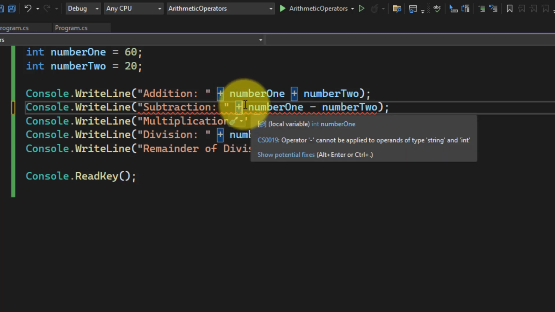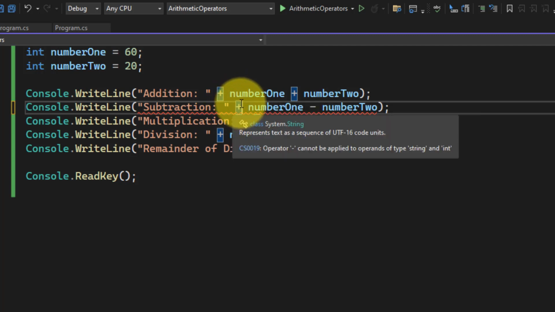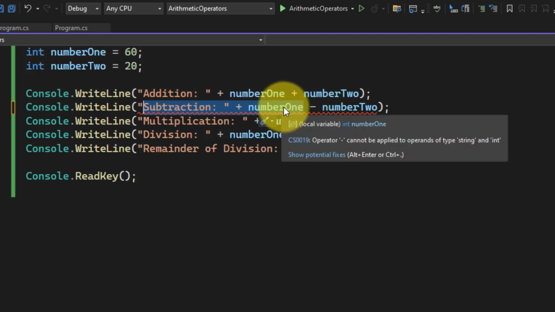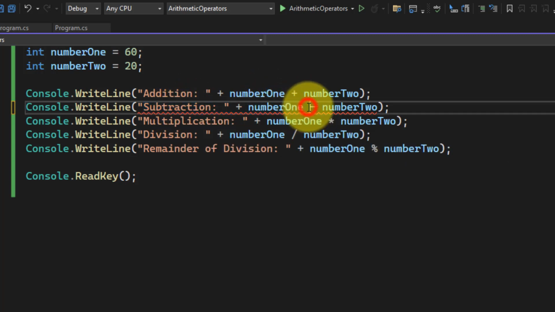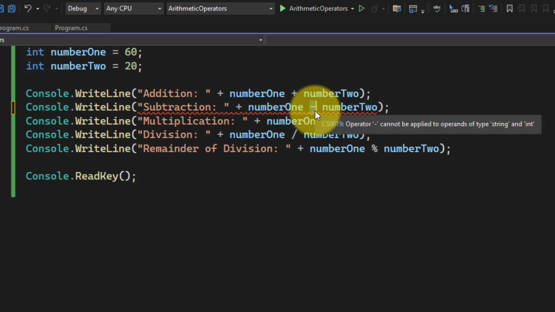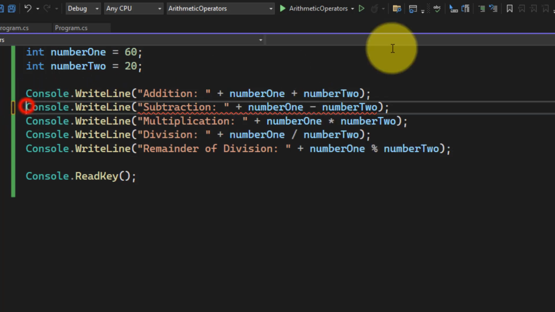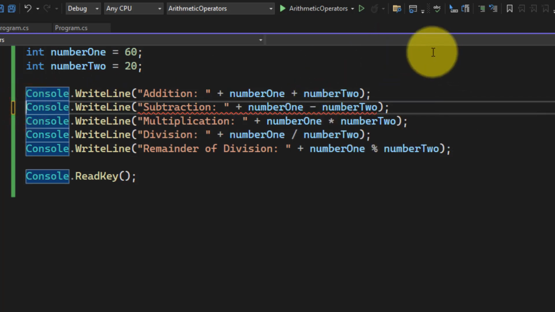It will execute this plus operator first, and concatenate the string and the value held by this variable number 1. And when the compiler meets this minus operator, it doesn't recognize it, and therefore it will throw an error. So this is a runtime error, where this minus operator is.